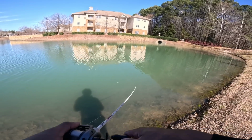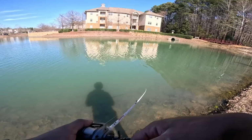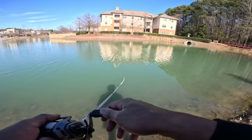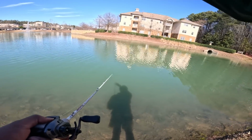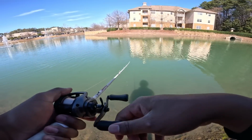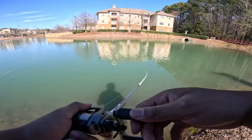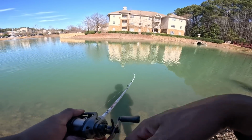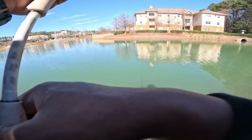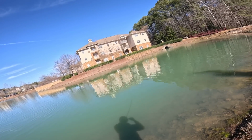You know what probably happened? There's probably just 3 right there, and they just got like fired up. Yeah, they were all literally the same size. Just promising catching fish out of this pond. Because normally when I come here, there's somebody on lunch break that's fishing it. But here, if you want to, get in front of me and you catch one. Oh, there's one. That's a good one, dude.